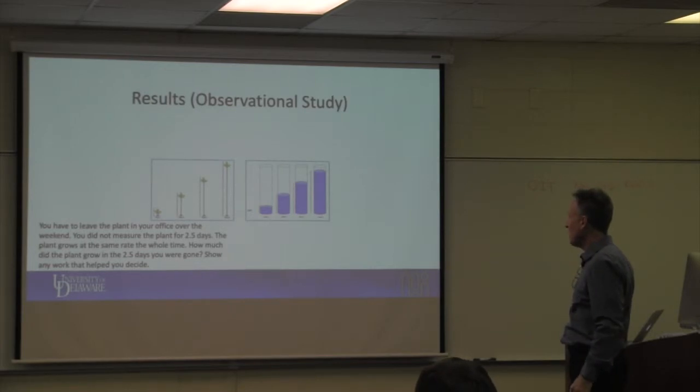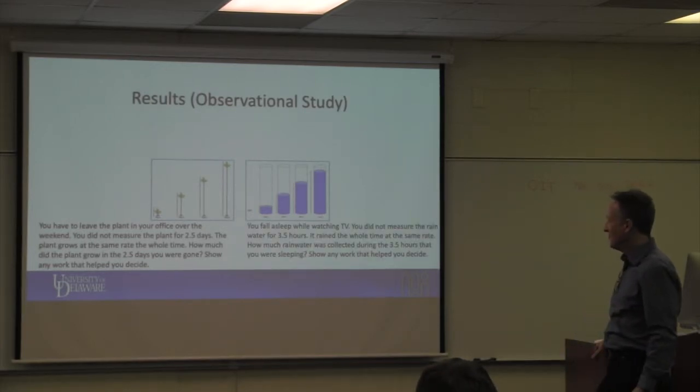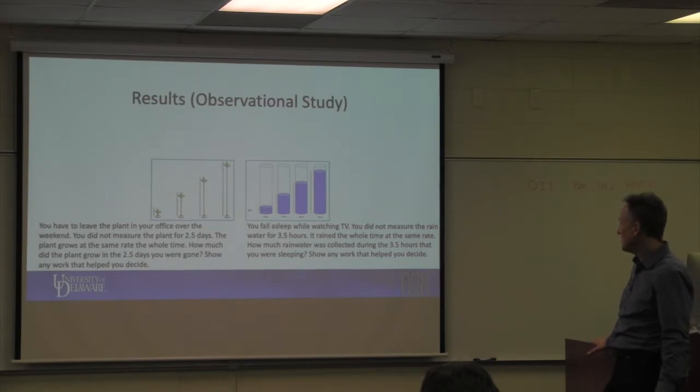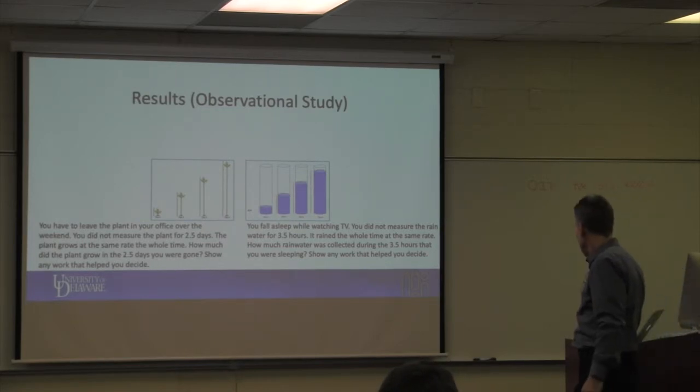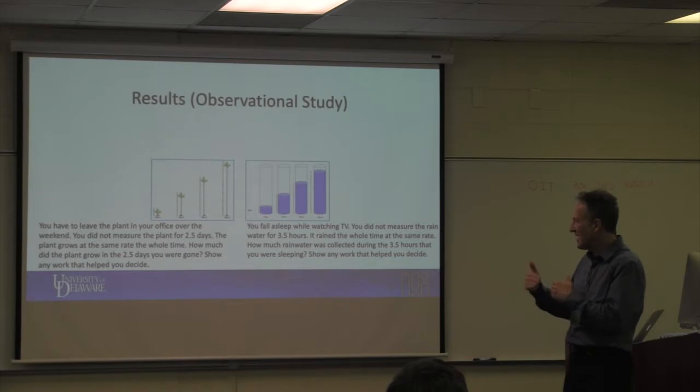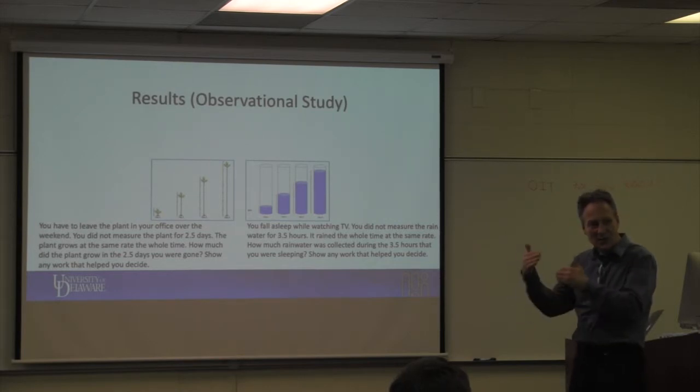And then for the rainwater problem, we told them, you fall asleep while watching TV. You did not measure the rainwater for 3.5 hours. It rained the whole time at the same rate. How much rainwater was collected during the 3.5 hours that you were sleeping? And you'll notice there that we're not saying a particular 2.5 days or a particular 3.5 hours, but any general interval of 2.5 days or 3.5 hours.